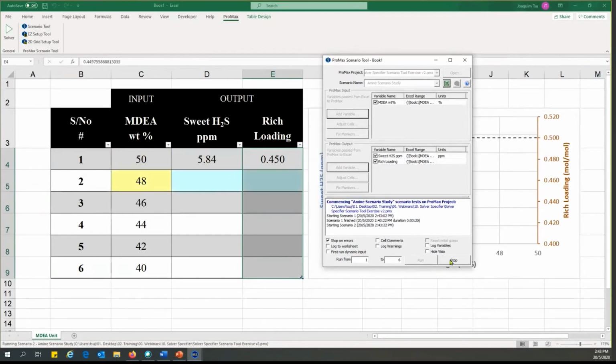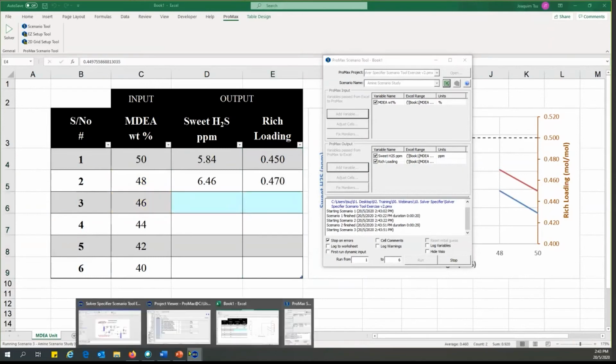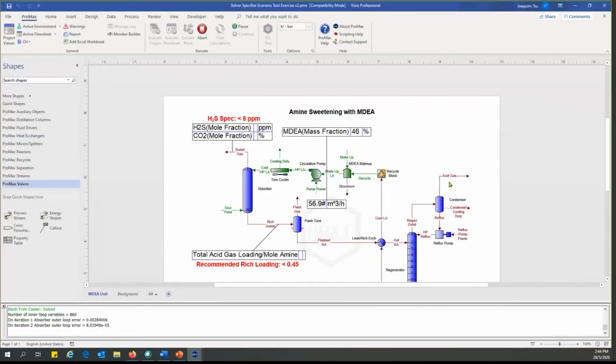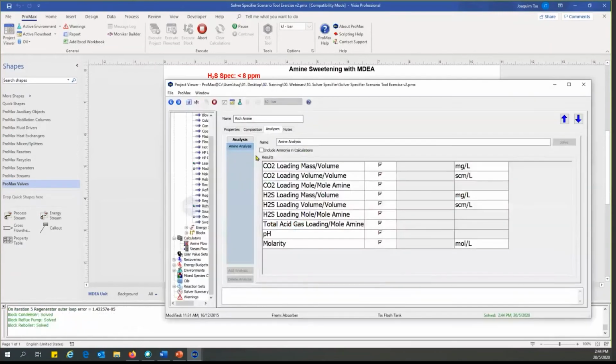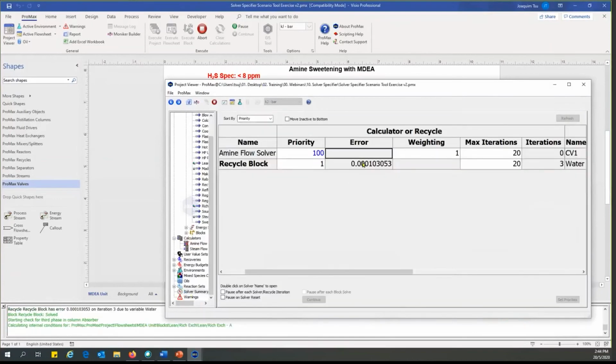Next thing, I can stop this anytime I want during the run. So if, for example, I spot a mistake, the thing is not frozen. You can still interact with it. And you can click on stop at any time to stop at anywhere you want and troubleshoot. Next thing, if you ever want to know how the progress is going per iteration, it actually constantly updates within the Visio document itself, within ProMax itself. You can see the errors and stuff, and you can actually still interact with a lot of it. So I can still go to the solver summary to see which iteration it's currently at. So currently the recycle block's at iteration 3.